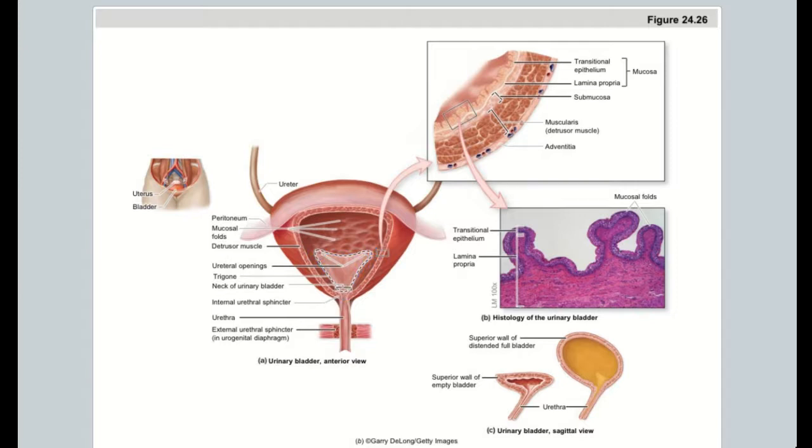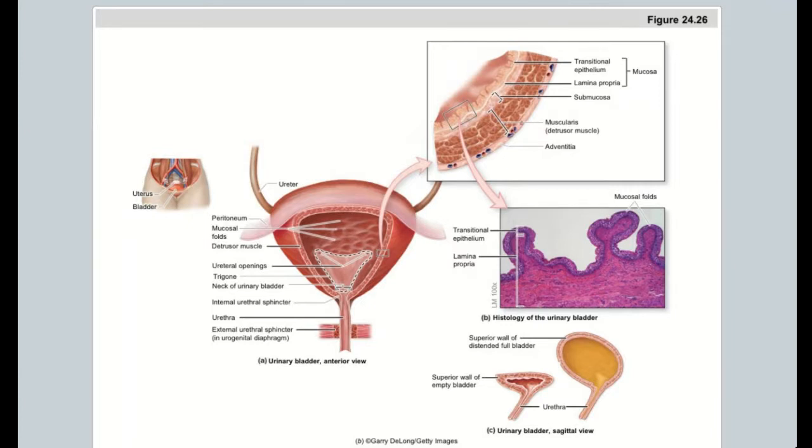If you look at this bottom part right here, this is an empty bladder versus a filled up bladder. This is a side view, a sagittal view. If this is the ureter, it connects to the bladder like this. Because this is a side view, right? So this is the posterior abdominal wall here, the ureter, and then it turns and connects like this, turns anteriorly. So that's how that connection works.